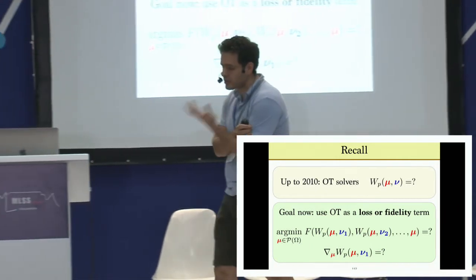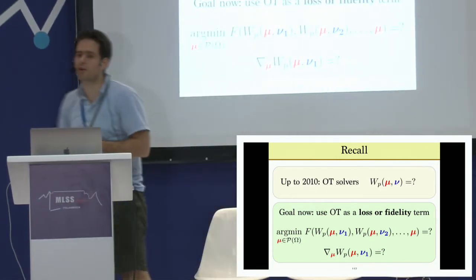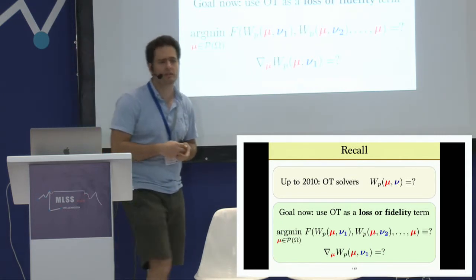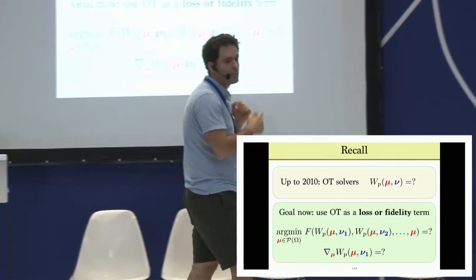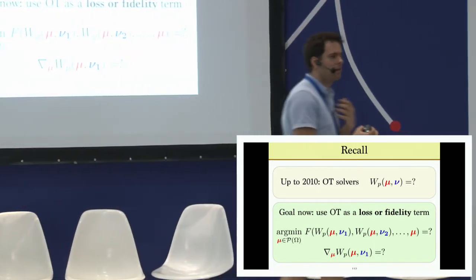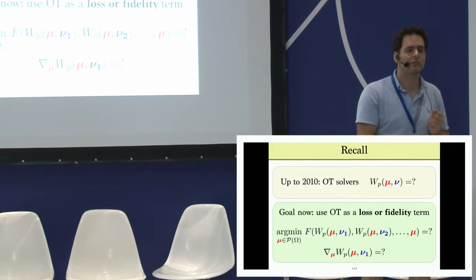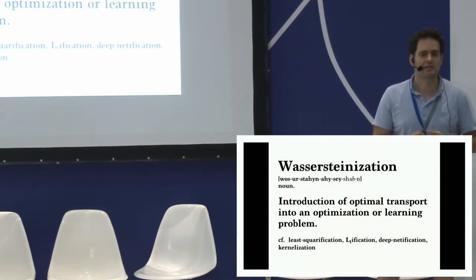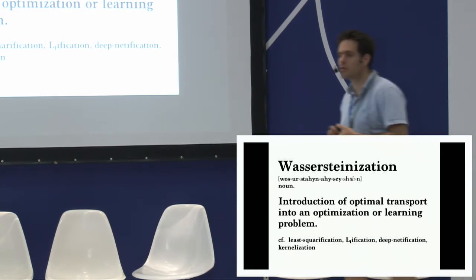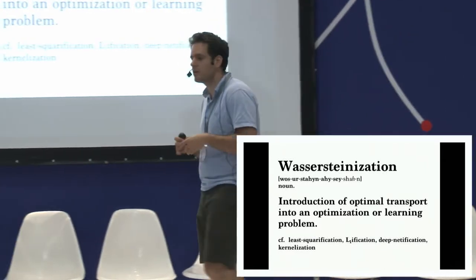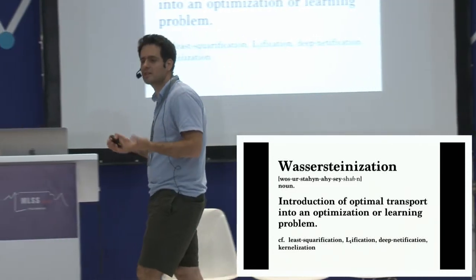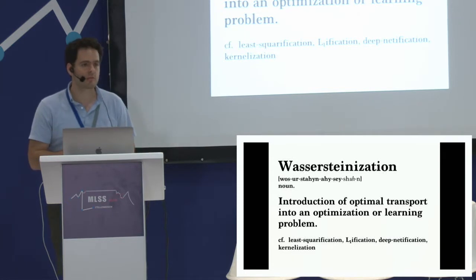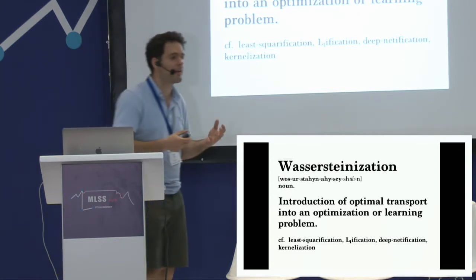Now, these two applications essentially say: give me two distributions, and I will tell you how far they are from each other. What I was telling you is that in many applications, what we want to do is a bit more than that. We don't want to just know how far two things are. We want to minimize how far two things are subject to a parameter. And so the idea is that you want to Wassersteinize things. So instead of using Kullback-Leibler, you would typically try to inject a Wasserstein distance if it makes sense for your problem. I'm not saying it's a panacea and that it always works, but for a few problems we've seen that it does bring some edge.